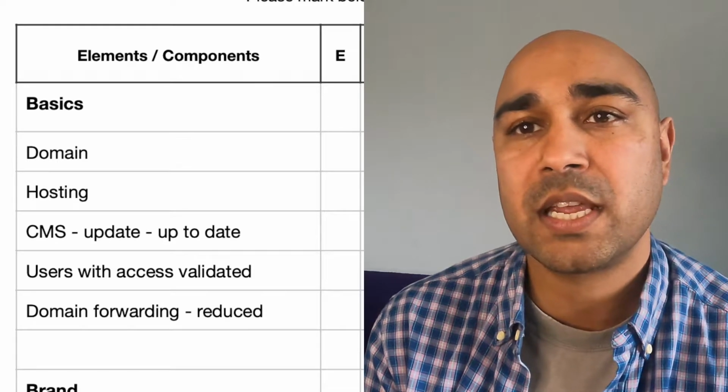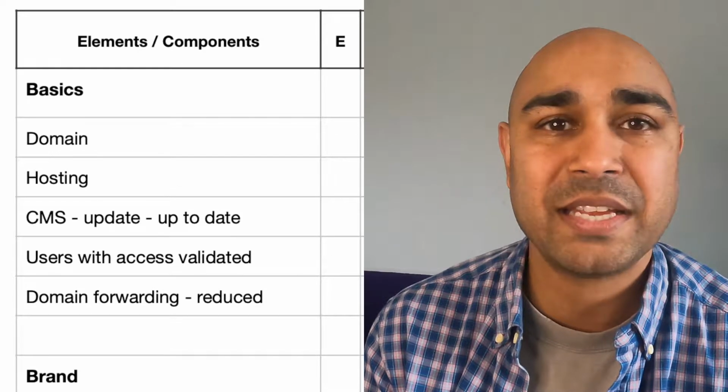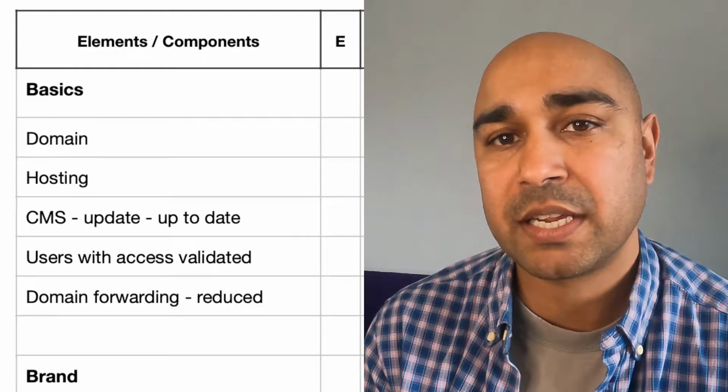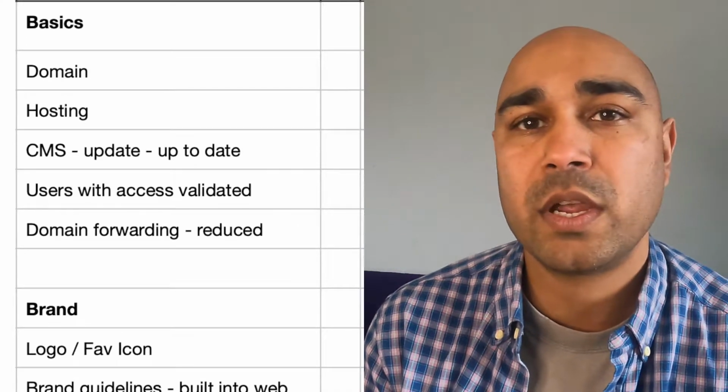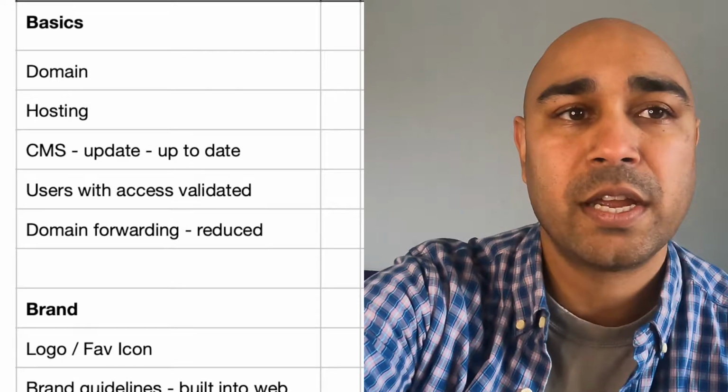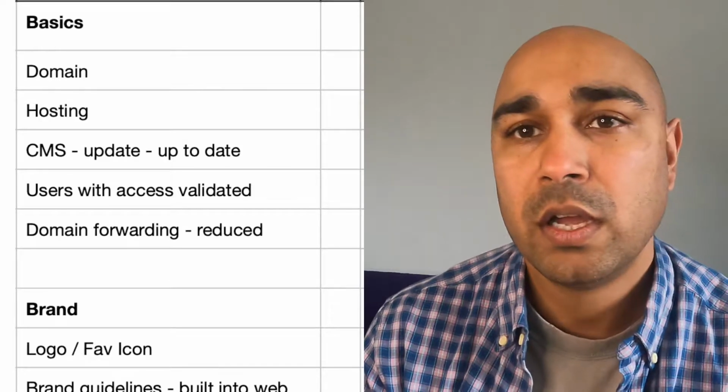So what we can see here is basic elements. Within basic elements, we've got the domain, the hosting, and the idea is that we know if we've passed or failed on it, as in if we've got access or not. So it's nothing too fancy initially at this stage. We're just looking at if the CMS, for example, is up to date. As I use WordPress, there are regular updates, so this does tick the box for that. But there might be other updates that are coming soon for other versions of whatever you use as well.